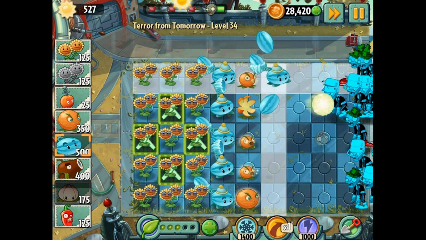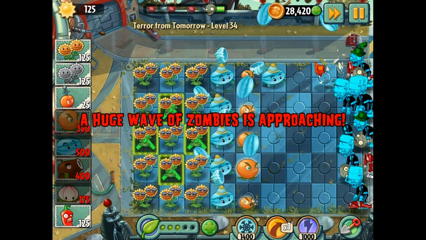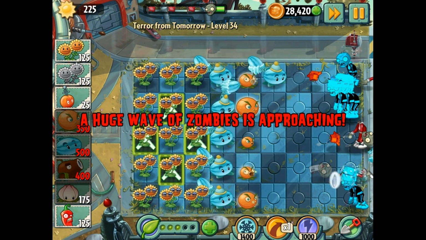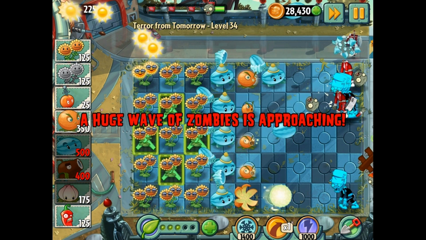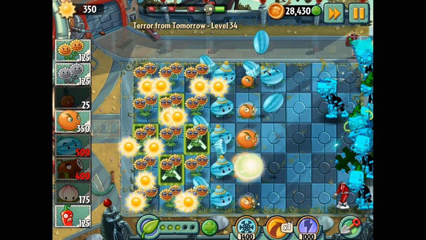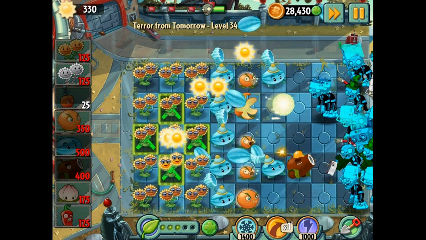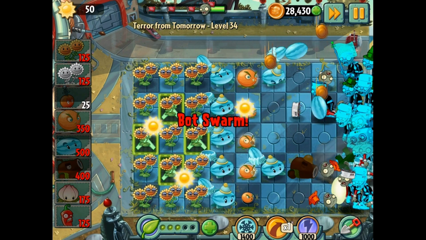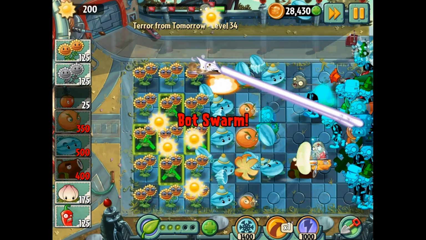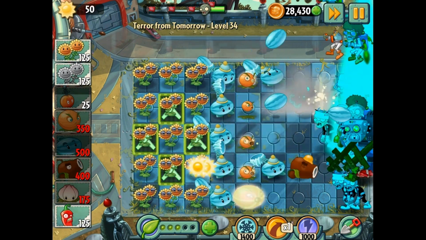Well, let's put in some more winter melons. Here we go. More winter melons coming your way. That's right, friends. More winter melons. You never have enough winter melons coming your way, friends. Oh, God. Here we go. Winter melon right here, possibly. Possibly this right here. There we go. Oh, my God. Oh, dear. Oh, dear. What? That was the fourth row. How are they allowed to do that?